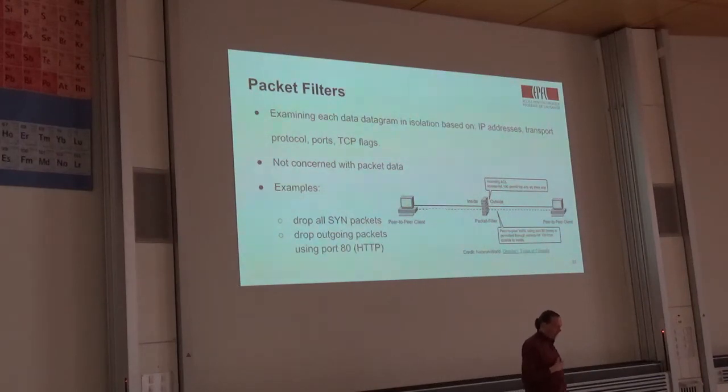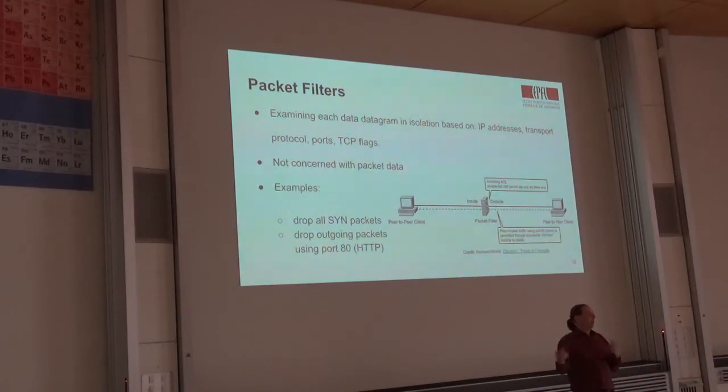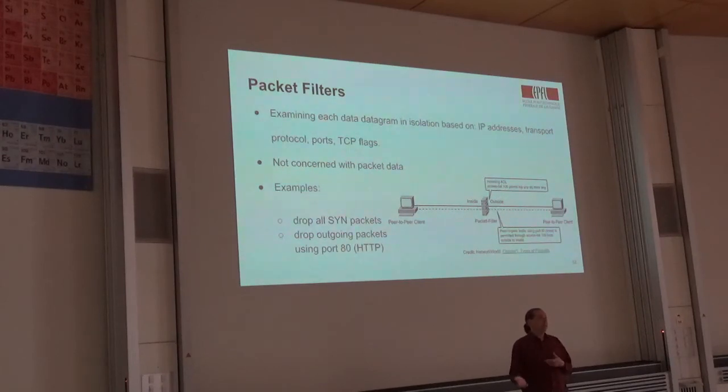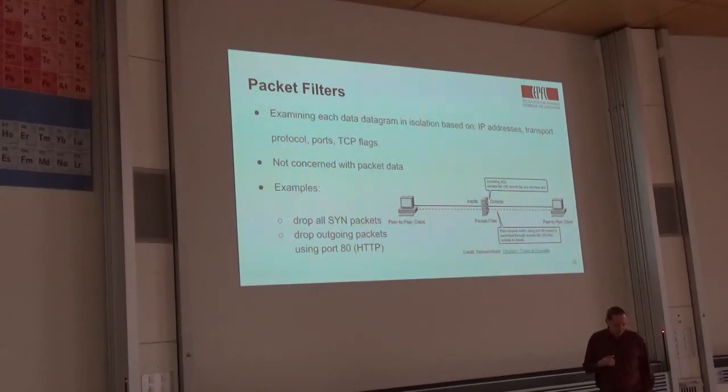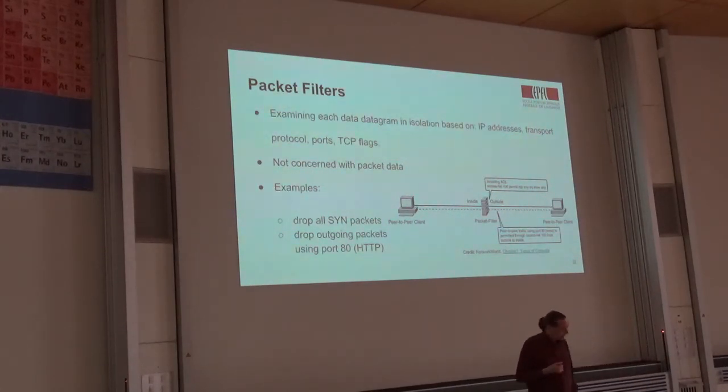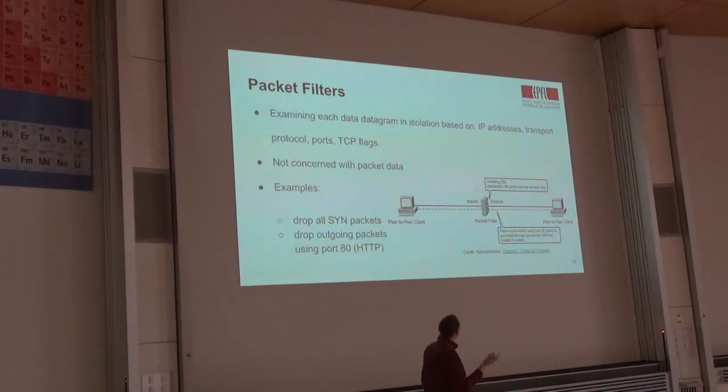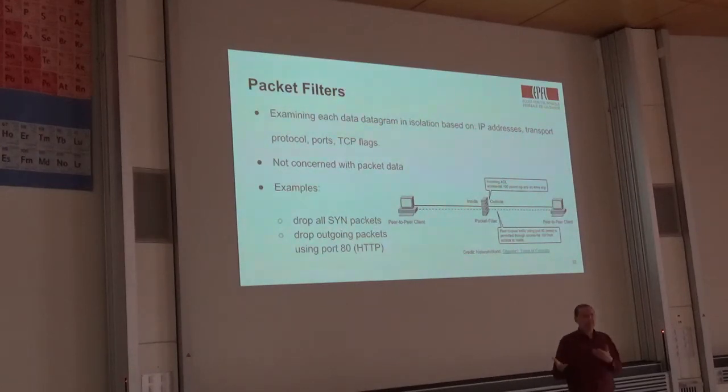Basically, a simple packet filter just looks at packets coming into or trying to cross the firewall, and looks at the information in the IP header, typically the IP address, and also typically the transport protocol. Is this an HTTP packet or is it something else? TCP flags, the IP addresses, and these kinds of things can do coarse-grained filtering just based on transport and port number, typically.